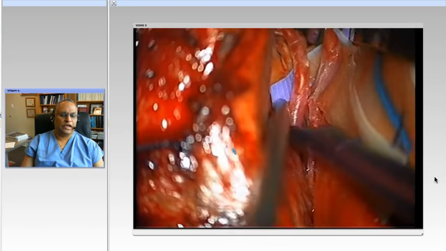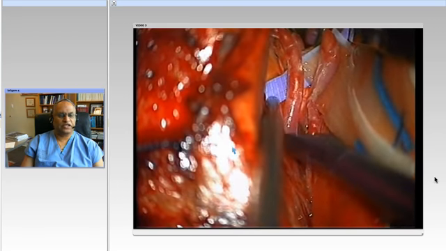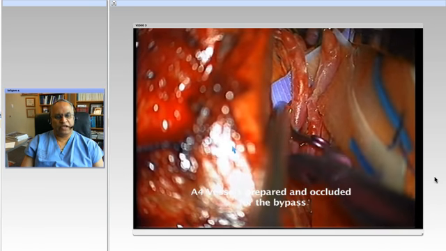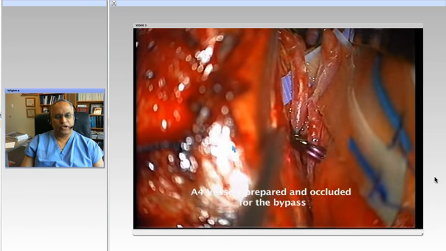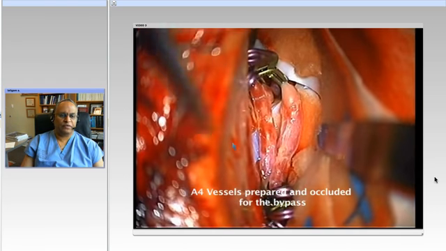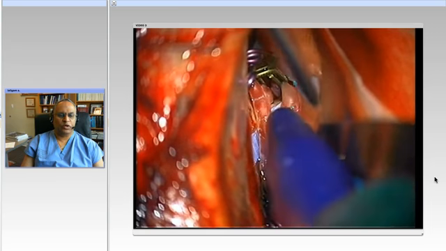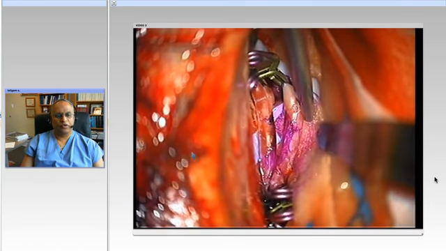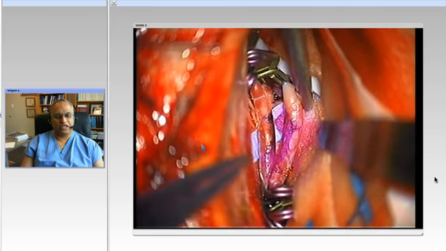So that part is done. Now, a lot of people would quit right at this stage. But what I'm going to do now is preventive as well as therapeutic. So I want to prevent this type of aneurysm from coming up again. So what we've done is we placed temporary clips on both A4 vessels, and I'm just marking the vessels.